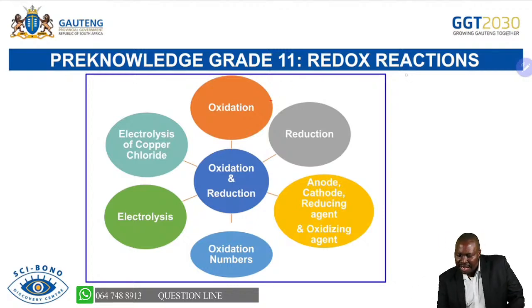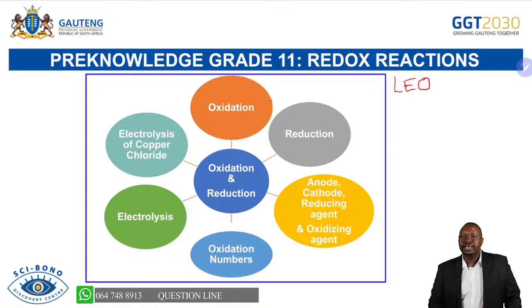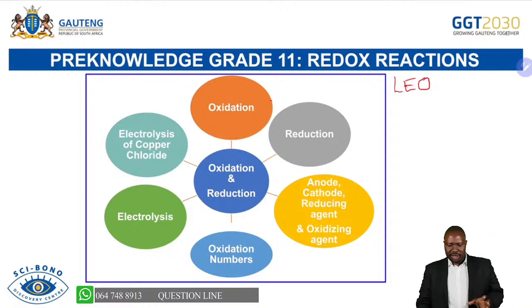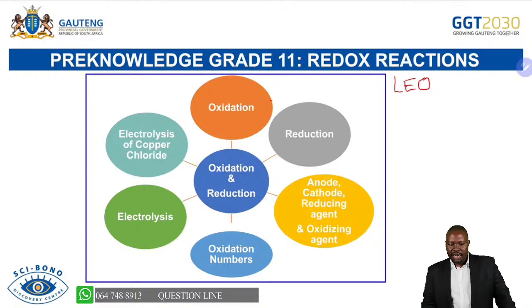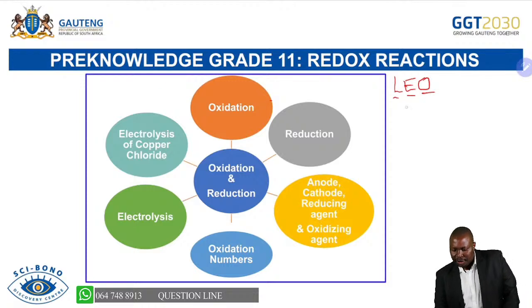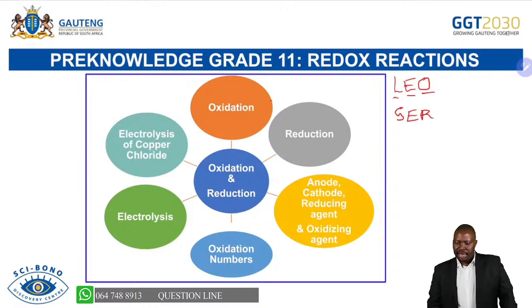Remember, we define oxidation as loss of electrons. Loss of electrons, we call it oxidation. This is a most important slide because in terms of definitions, you will be able to remember all the definitions and we must be able to move together. So we're saying loss of electrons, we call it oxidation. Don't forget that. What is reduction? We're saying gaining of electrons, we call it reduction. Gaining of electrons is reduction, loss of electrons is oxidation.